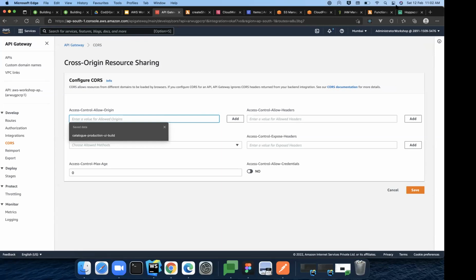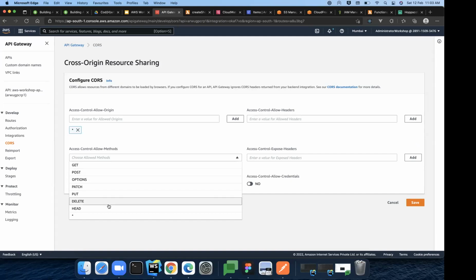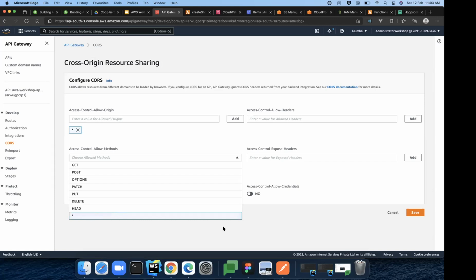But now we are using different things to test, so you can mention star for now. Okay, add that. And in allow methods, you should be able to allow every method, not just one or two. In large scale applications, you can give star here also.